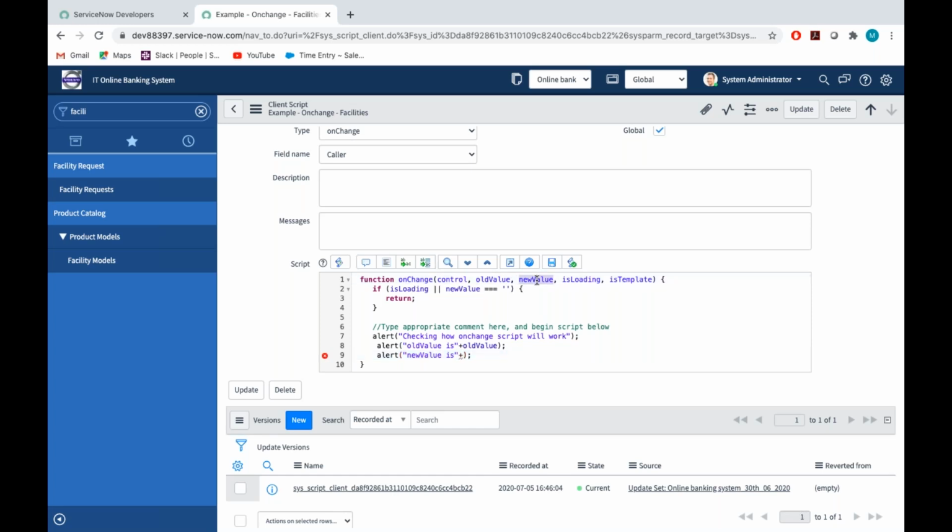This is the syntax we have to follow. So this is the text and the plus variable value, old value or new value, and save it.